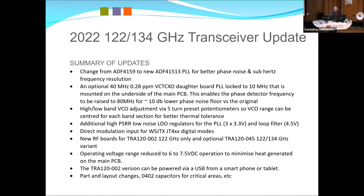Drop the operating voltage down to 6 to 7.5 volts, because at this stage it's now starting to draw about 350 milliamps, so dropping that on a board that's quite small inside of one of these creates a lot of heat. The VCTXO we're using, you can actually use it unlocked on FM, and it's within a few kilohertz, but with all the heat in there, it would start to drift, so we basically reduce the voltage down to 6 to 7.5 volts DC, and then just use a separate external regulator.